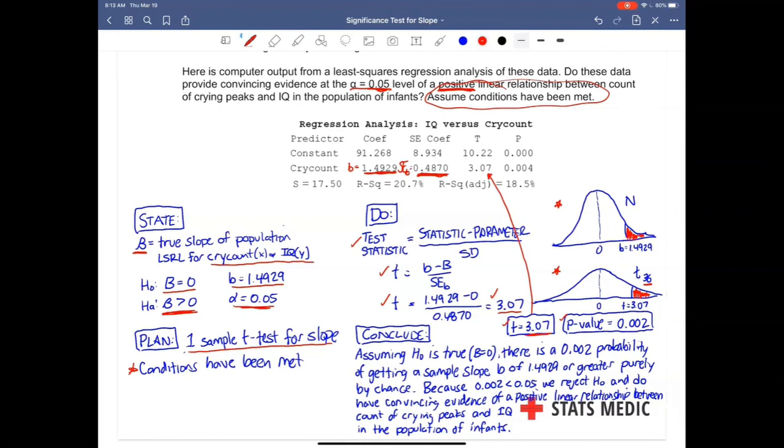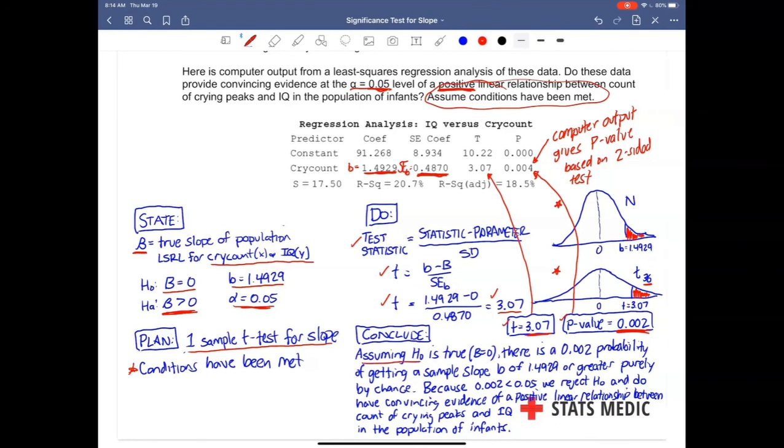Now if you move over one more column, it would seem that the p-value here should match with the p-value in the computer output, but it does not. And you'll notice that our p-value is exactly 1/2 of their p-value. And here's the reason. Anytime you are given computer output, it will always calculate the p-value based on a 2-sided test. So we're going to say computer output gives p-value based on a 2-sided test. And since we're only doing a 1-sided test here, it makes sense that our p-value is 1/2 of what's given in the computer output.